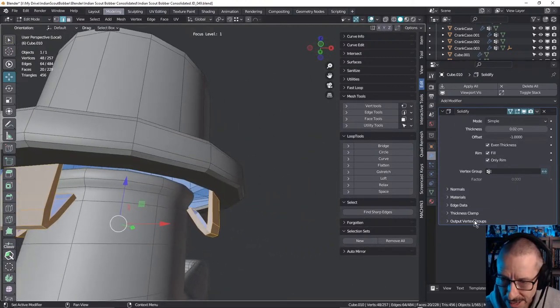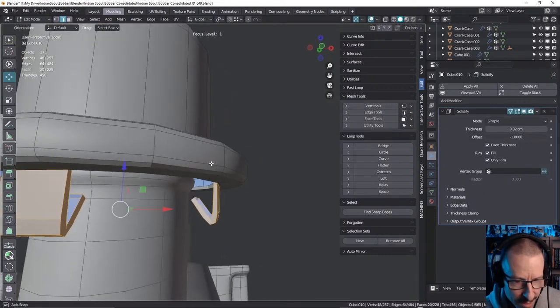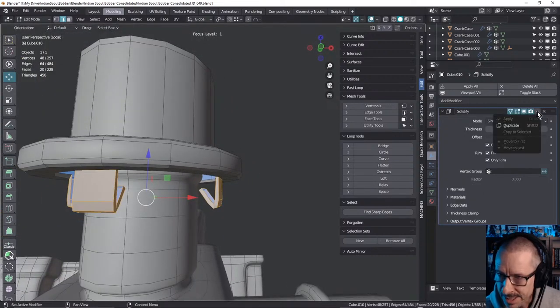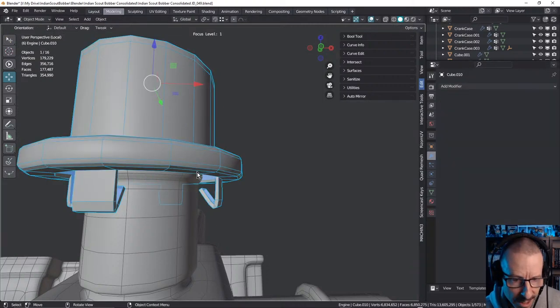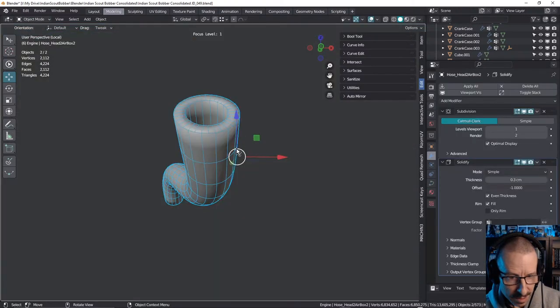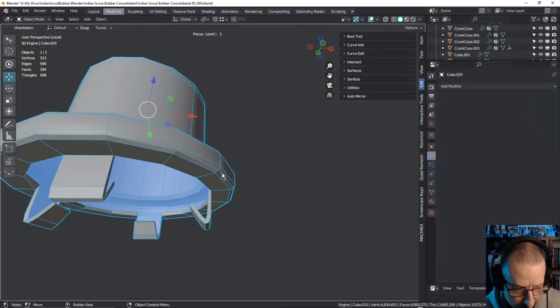And just exploring. There's a lot of solidify I haven't used. There's a lot of stuff in there. I'm still exploring that. So that's pretty good. So what I'll do now is just apply that. I'll go apply. I'm gonna bring that one there.